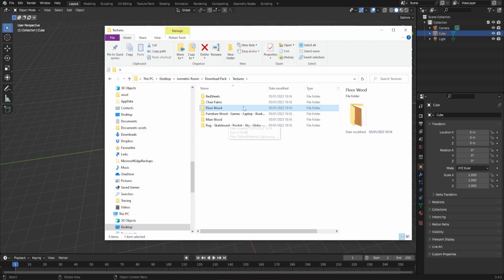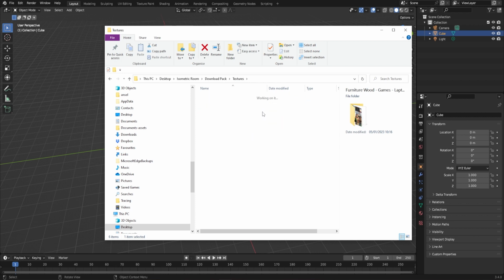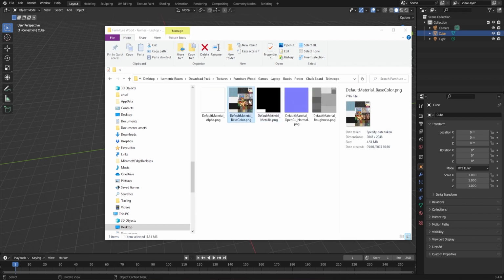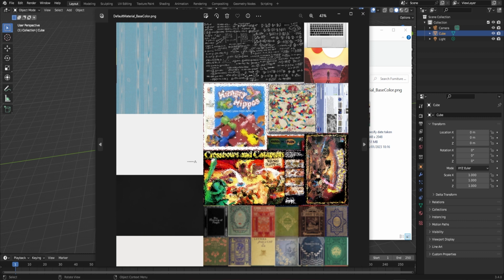So if we go into this one here, furniture wood, you'll see that when I open up this, we have all of these different actual textures together, and we basically place in our UV maps over whichever part it is. So if it's a chalkboard, we're going to place our UV map over there. So this is what the difference is. You can't actually stretch these out. They're not actually seamless. They're called basically an atlas map.